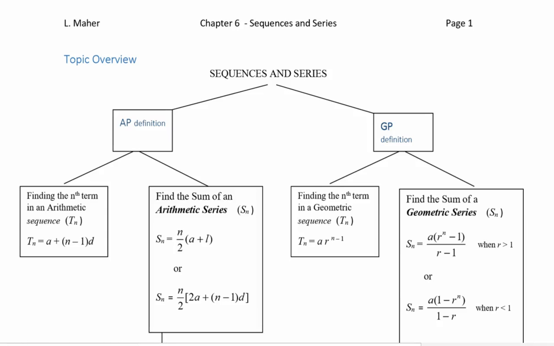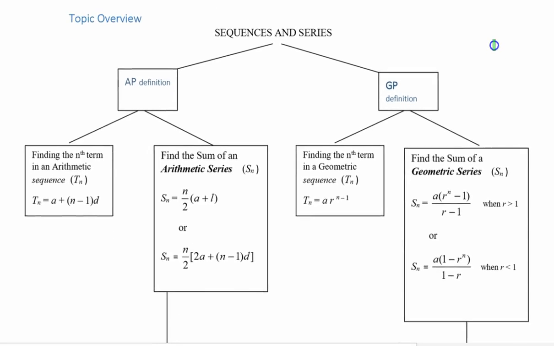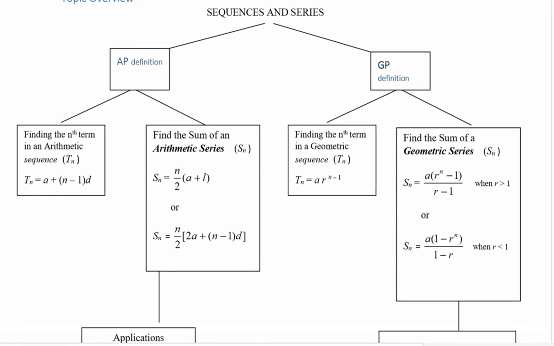We're now going to look at the rest of chapter 6, and here we introduce the concept of sequences and then series. Just to give you an overview of the chapter, rather than taking it exercise by exercise, I've drawn a little flow chart here where you can see that sequence and series is basically divided into two main parts. So this is really significant. There are two main sections.